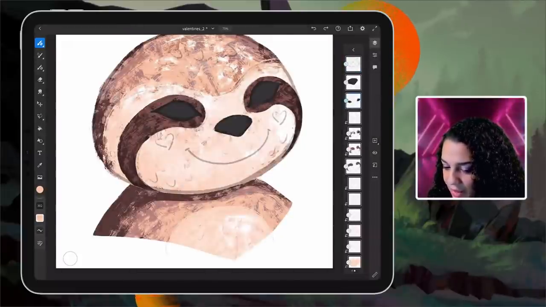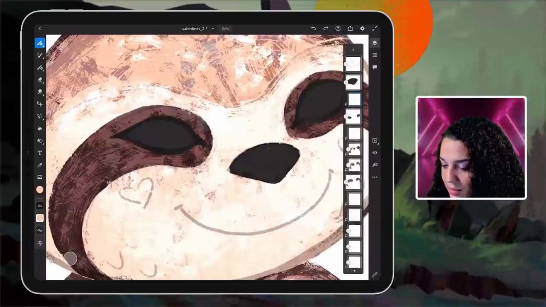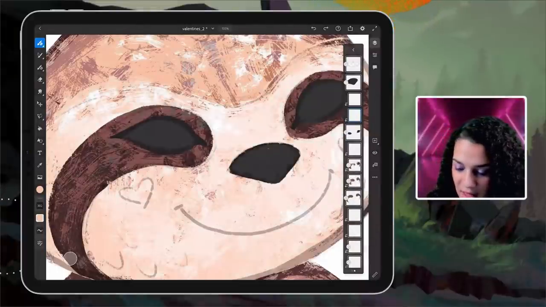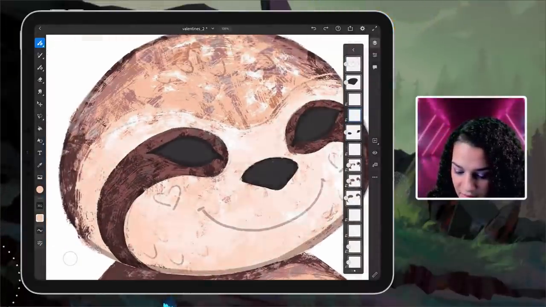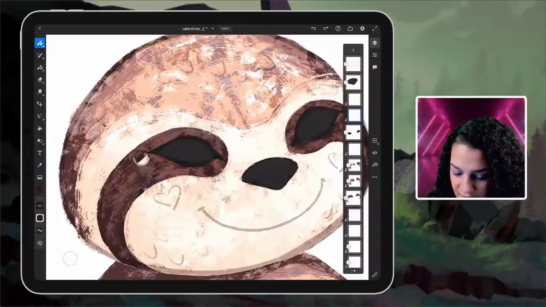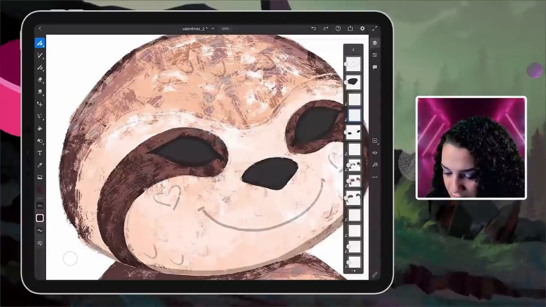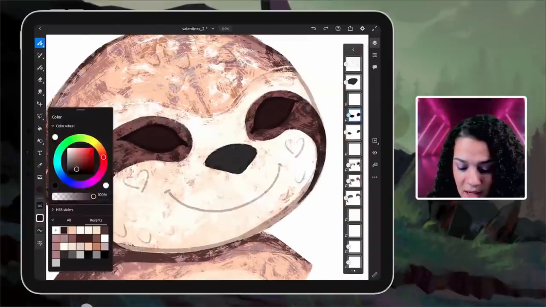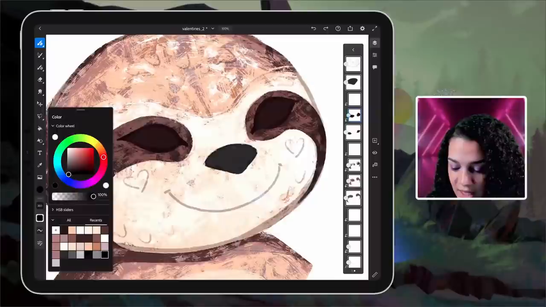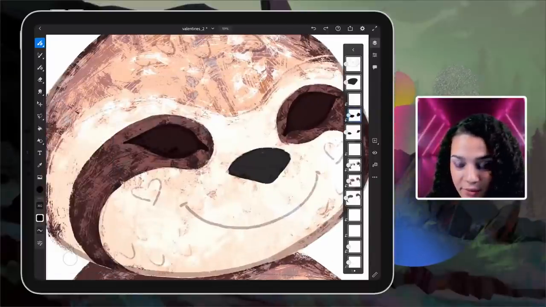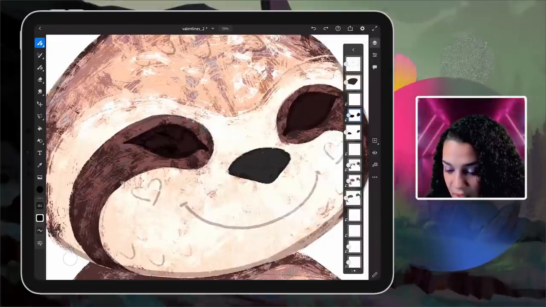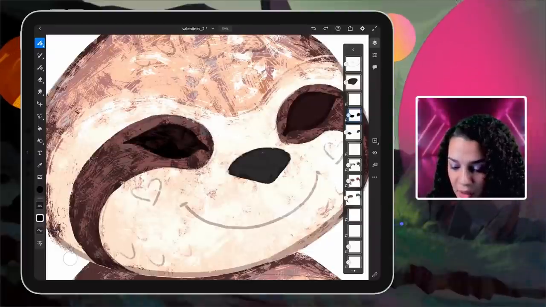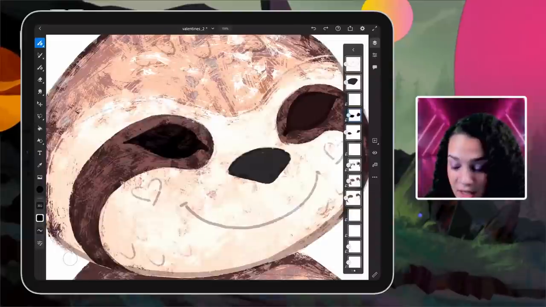Eyes and nose. I think what I'm gonna do with the eyes, let's make a clipping mask, I don't wanna clip the eyes. I'm going to grab this very dark brown, and let's color them both in, and then maybe I'll come in with a black, because I just like this idea that we can have this collection of colors within everything that's going on without having everything be one flat monocolor. We're kind of trying to layer color and texture so that it just keeps that vibe.